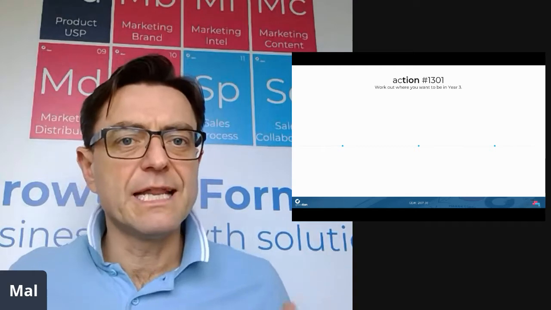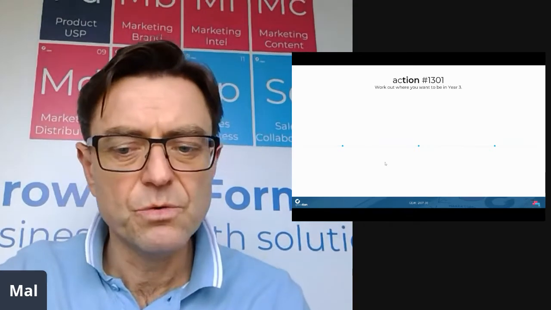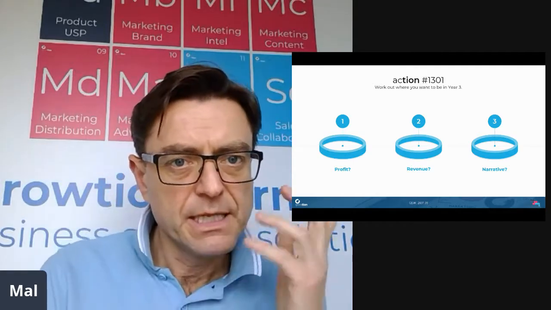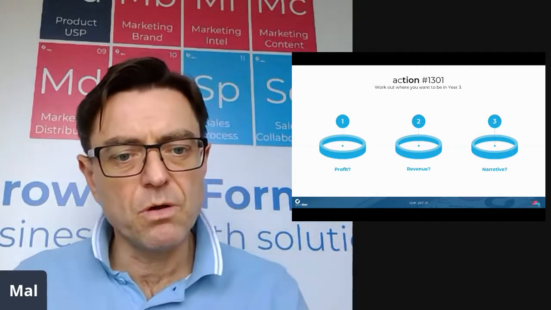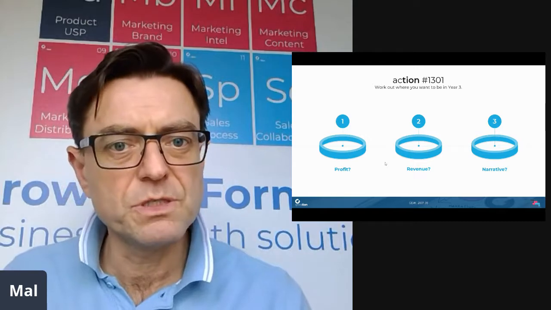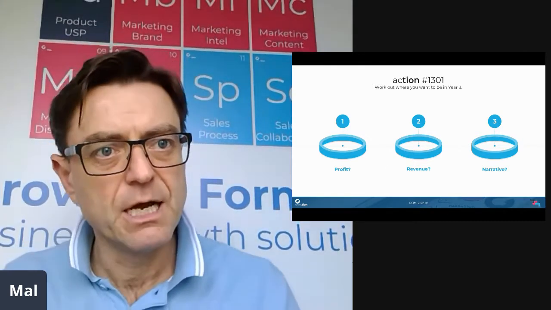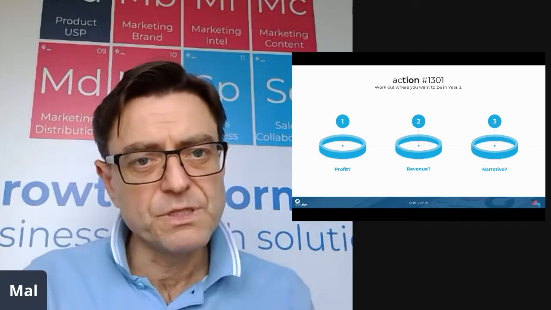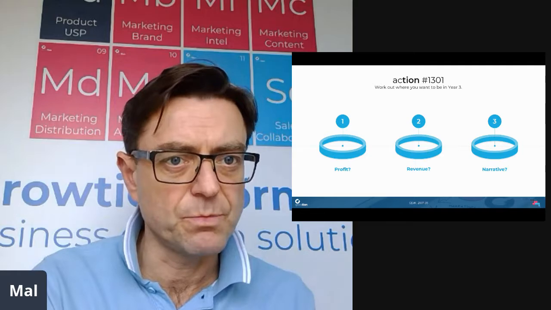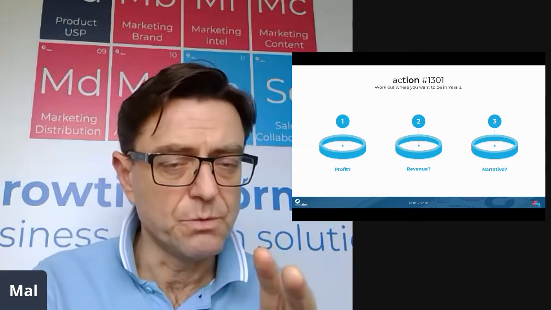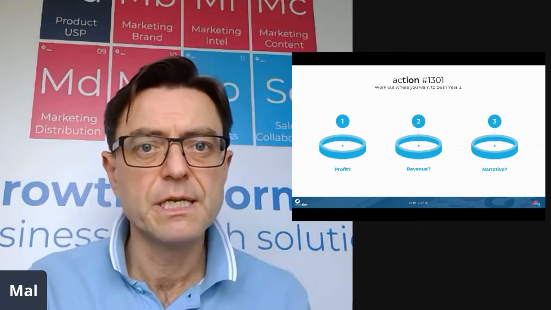How do you actually get that set up? How do you work on the different areas that you want to get to? So there are 3 distinct things here: what profit you want to be at, what revenue you want to be at, and what narrative you want. Each of these is really important. So obviously profit can be what your savings are if you're on a personal plan over the next 3 years, or from a business perspective, the difference between your revenue and your cost.